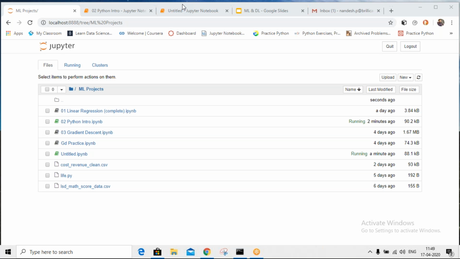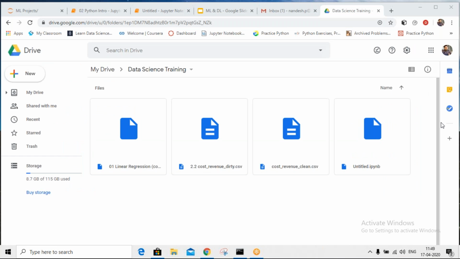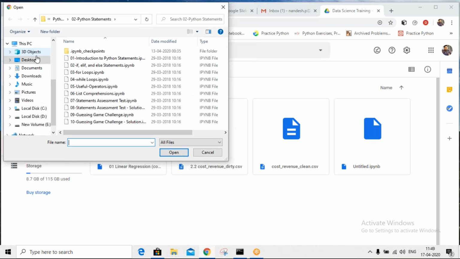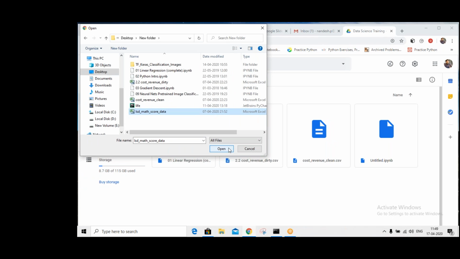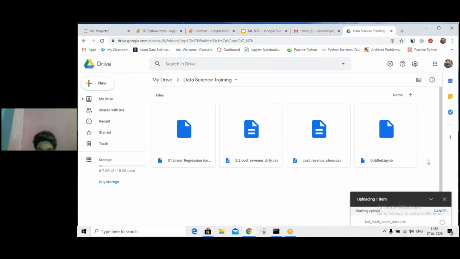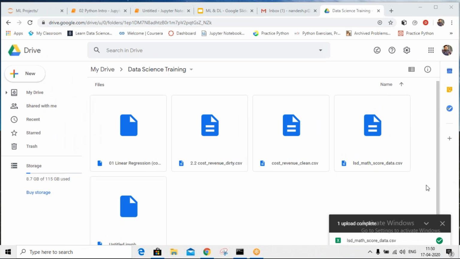What all operations can we do? Because when we are doing any data manipulation, we are going to work with the CSV file. So just give me a second. Let me open that for you. I need to upload the file. We covered yesterday how to upload the CSV file, and we'll look into it again. This is the LSD math score. There was a research for it. We'll talk about why I have this file and what this information is, in more detail maybe in the coming lectures.